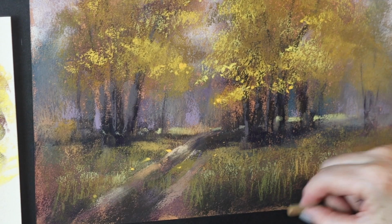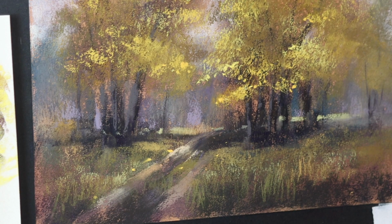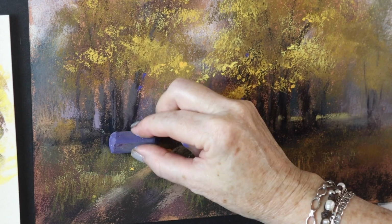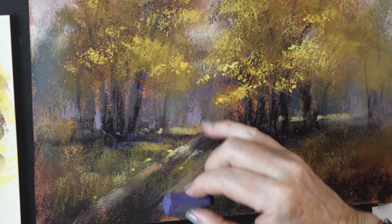So a few marks, step back, make a few marks, step back, and then finally I'm going to come in and give some spice marks in the tree trunks, some nice violet marks. Violet being the complement of yellow, so they play nicely together, which is why I tried to use a lot of the violets. So I'm going to stop right there.